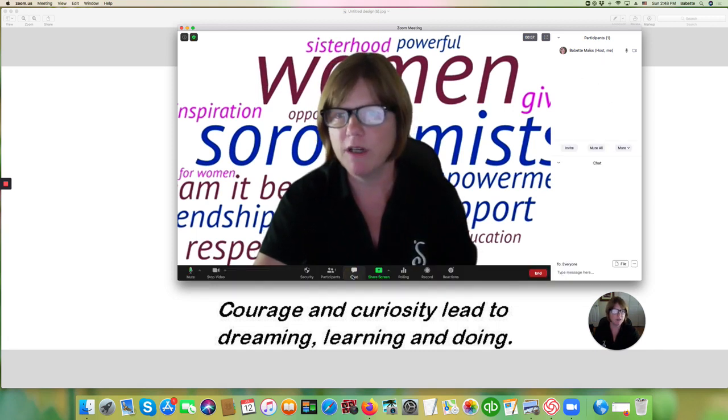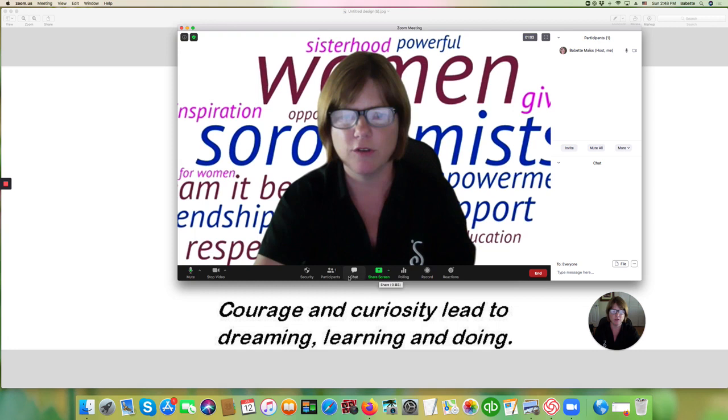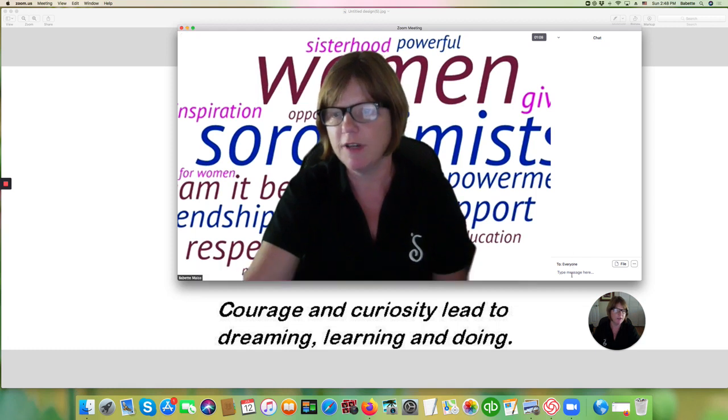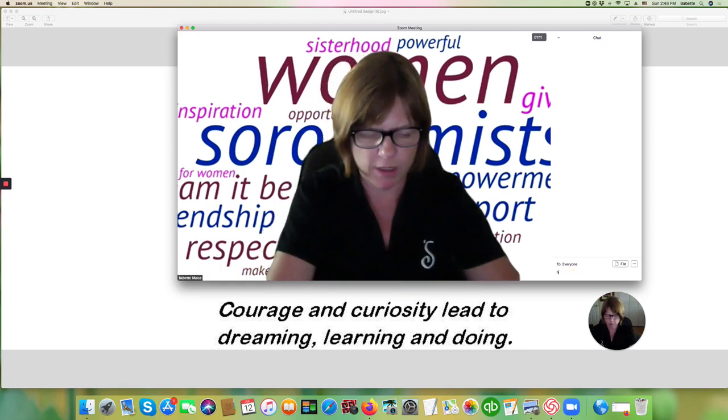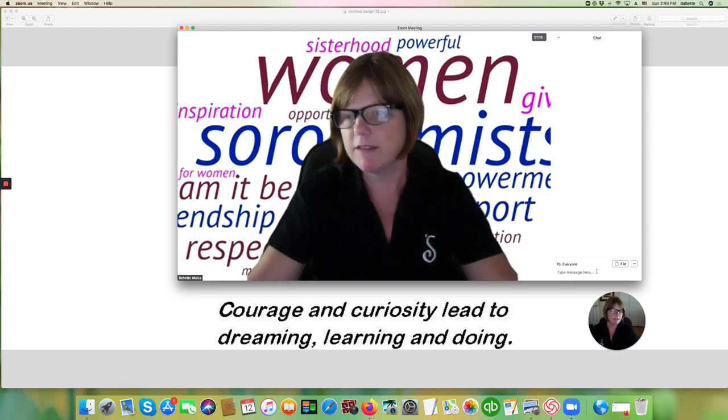Here's a chat window, so you can have the chat window underneath and the participant right on the same size. It just goes in half. If I click that participant window again, it would go away and you only have the chat left. And you're able to chat with everybody from here. If you have a message in between, you could type right here and then it would show up here on the chat side.